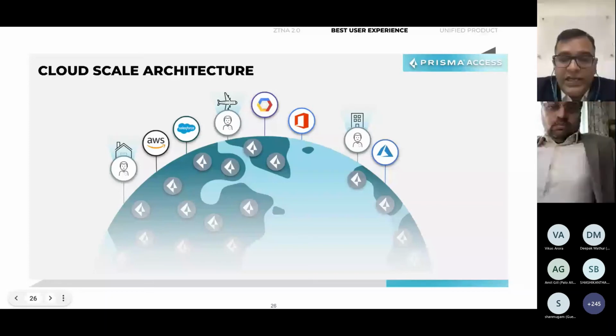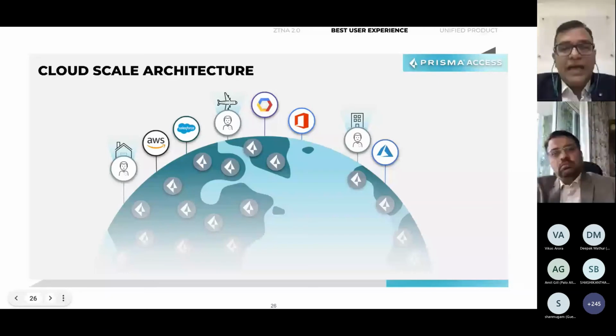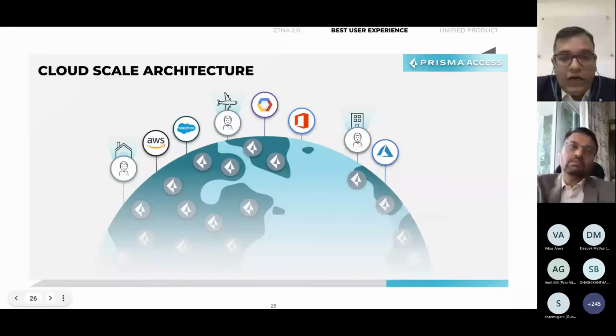So for us, every customer instance is a separate data plane instance. That is another big differentiation that we bring in. Any cloud service that is available today has to ensure that every customer operates in a multi-tenanted environment. Unfortunately, the ZTNA 1.0 vendors which are operating really do not offer you this capability. They commingle the data plane, basically. So the data plane is shared between multiple customers, which means that any noisy neighbor can impact your application access and performance, which is completely done away with in our architecture.